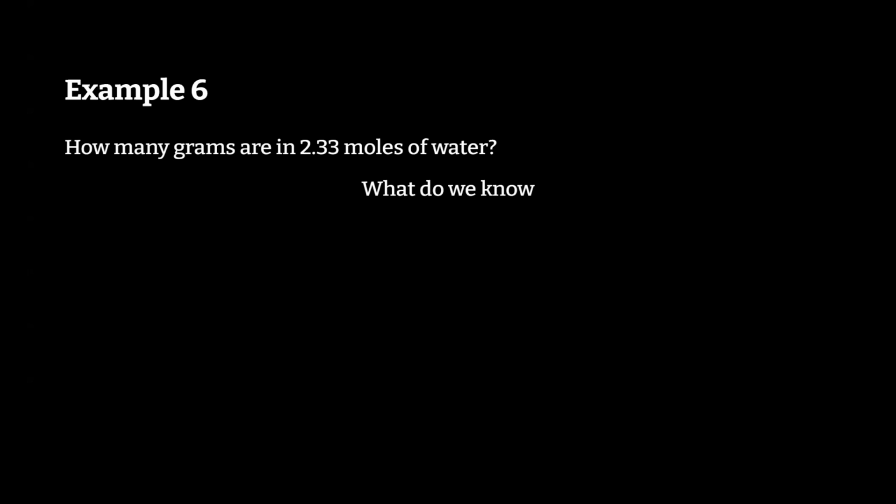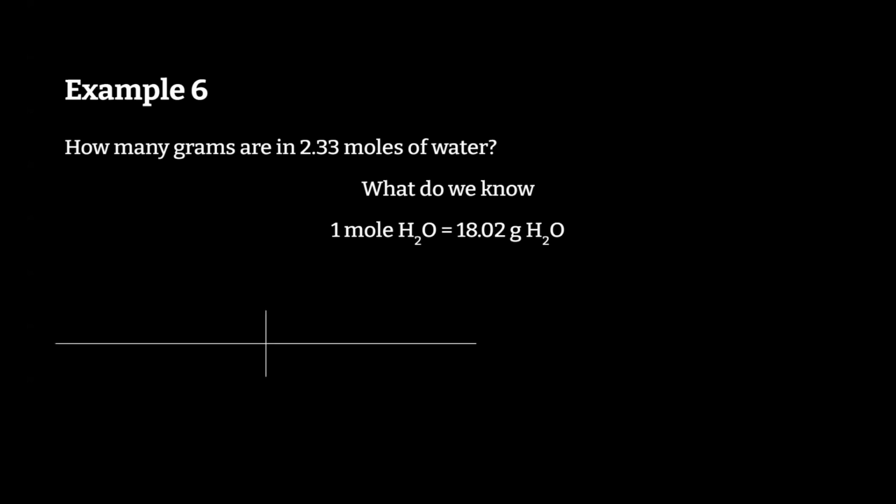All right, let's take a look at our last example. So example 6. All right, so this is asking how many grams are in 2.33 moles of water. All right, so what do we know about this? Provided to you is going to be our 1 mole of H2O is equal to 18.02 grams of H2O. Now, this is just a one-step conversion, so we're just converting our moles to grams. So our chart is going to be relatively basic.